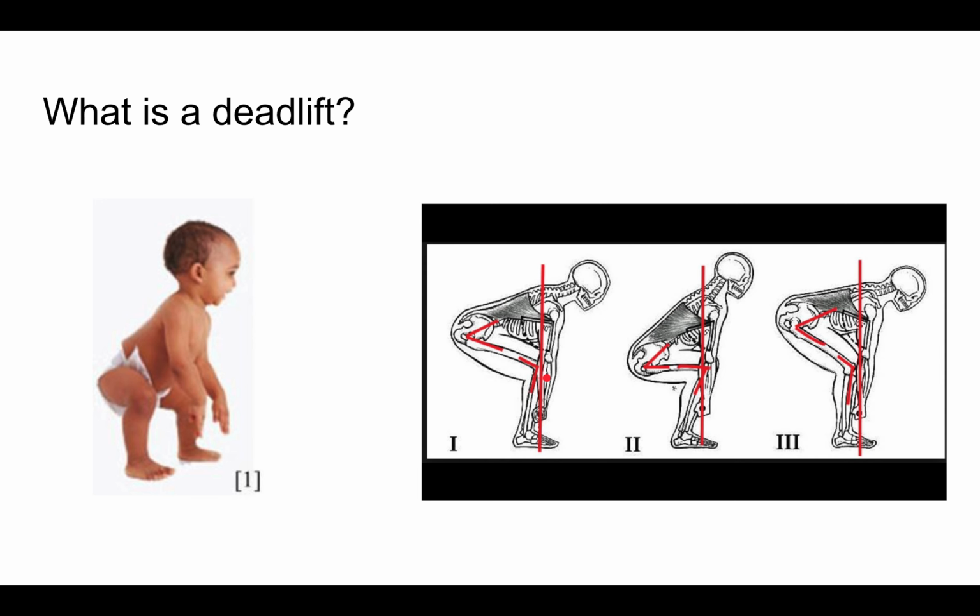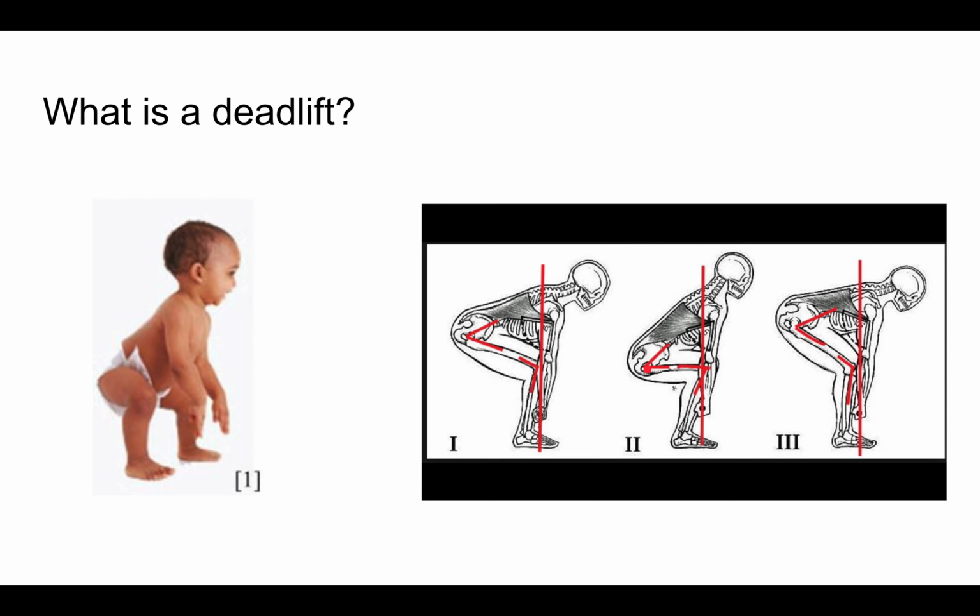So, if we look over to this image, we can see that the shins are more parallel. Now, out of 1, 2, 3, we like being at this number 2 image. We like to be in this number 2 for our setup, right? So this is our deadlift starting position.